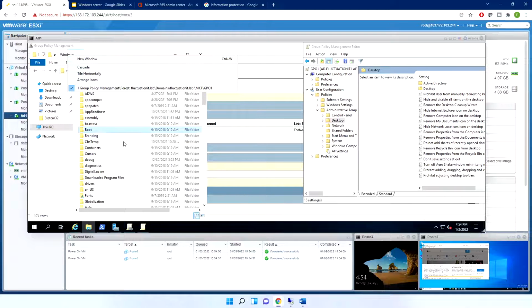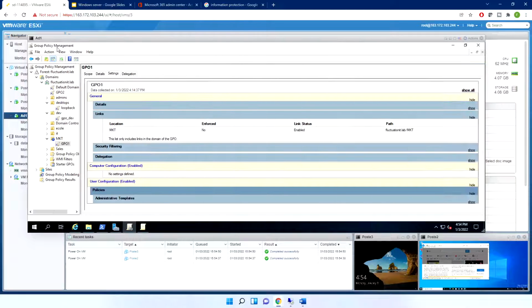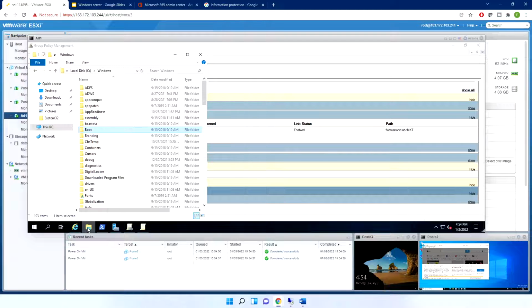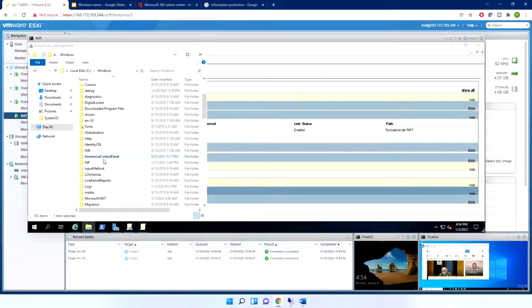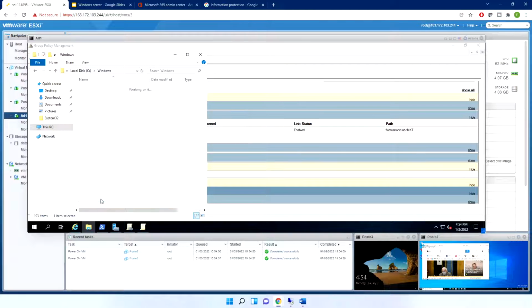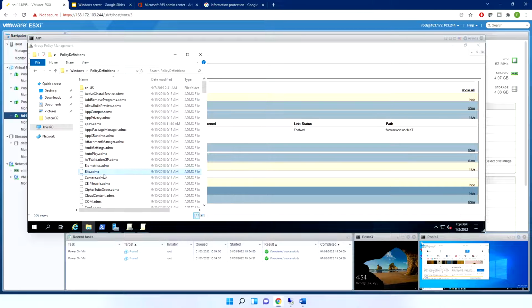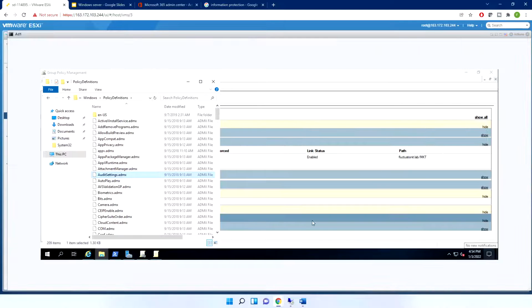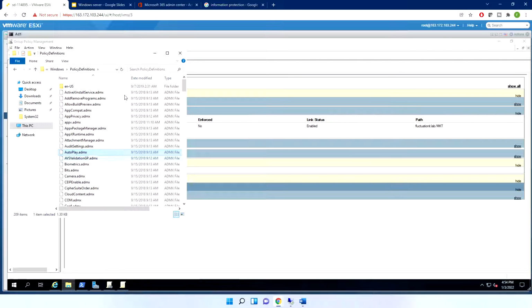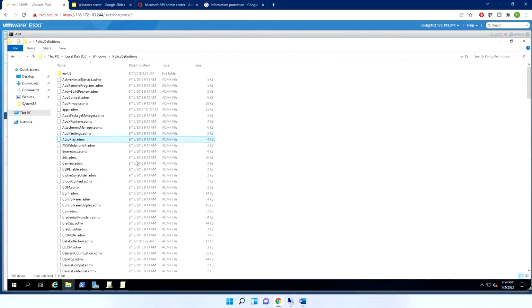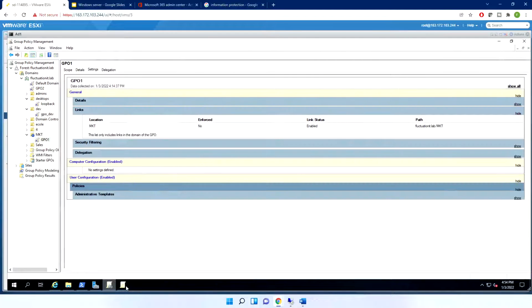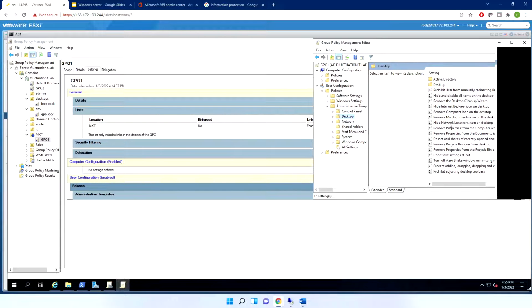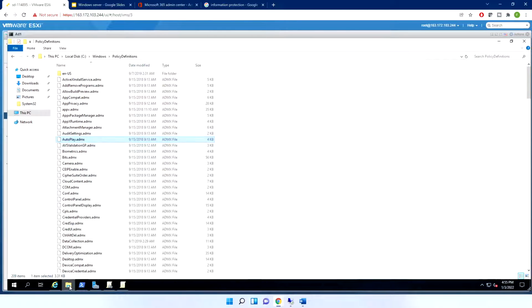So if I go in Windows policy definition, you can see all these Admx files that you are actually using. I'll make it bigger because it's not very clear for everybody. All these Admx files are the settings that you find on your policy.